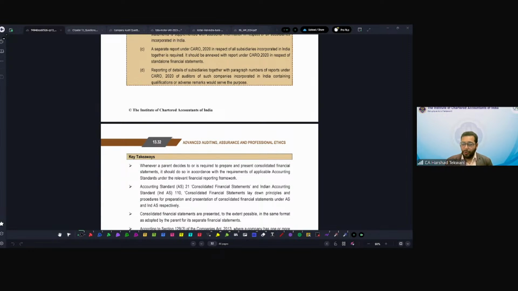So, any other doubt, guys? Sir, I have a doubt. Yes. Why is goodwill presented as a permanent consolidation adjustment even though it's subject to impairment? See, it is subject to impairment, but every year you don't have an impairment. Impairment is a non-recurring scenario. You do impairment analysis and assessment, but you do not impair the investment each and every year, unless it's a very different scenario where the company is making losses and not performing. But usually you don't have impairment provisions each and every year. That's why it is still considered a permanent consolidation adjustment.